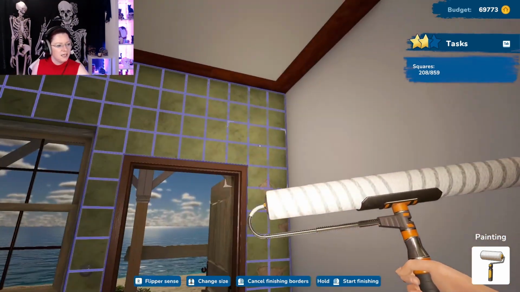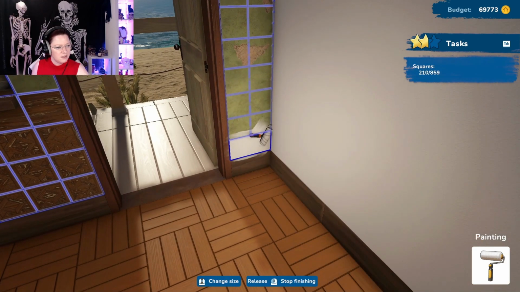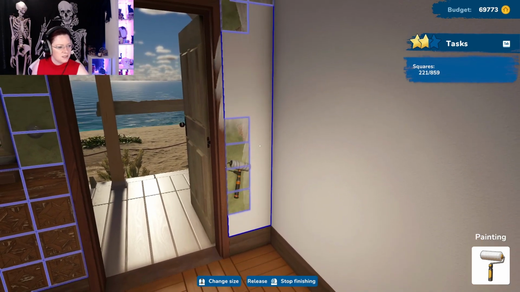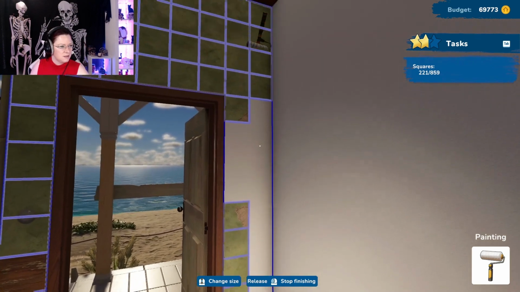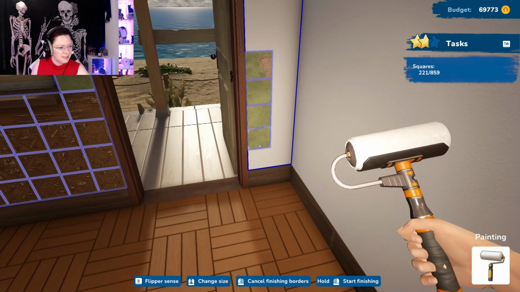So if you go like that, is that going to cause an issue with doorways? Run out of paint! No! A kitschy wall! Kitschy!